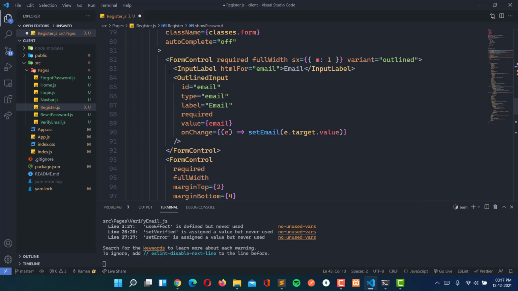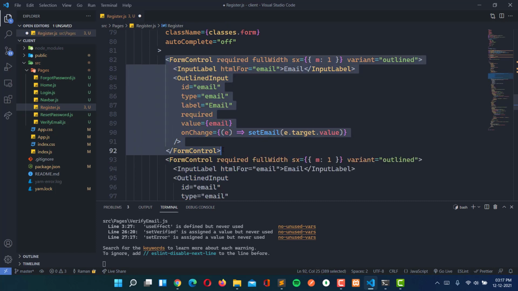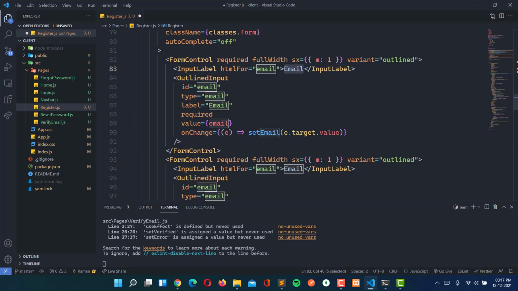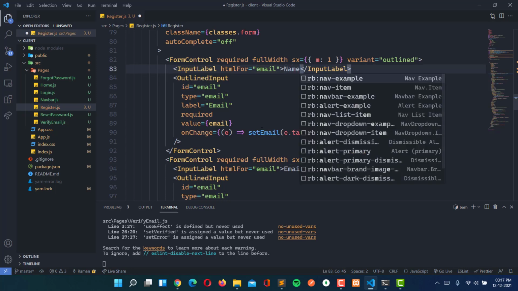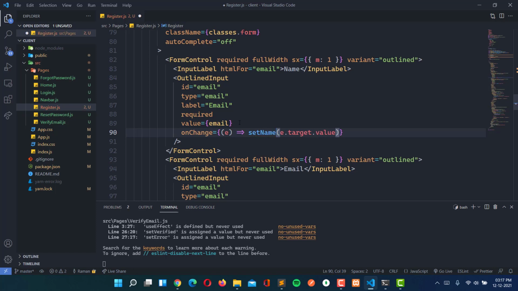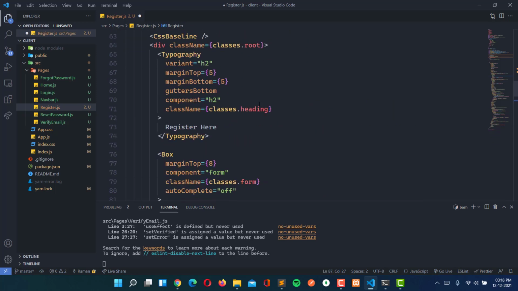The type will be text, and the HTML for is name. Now we have done this successfully, and we have name also.